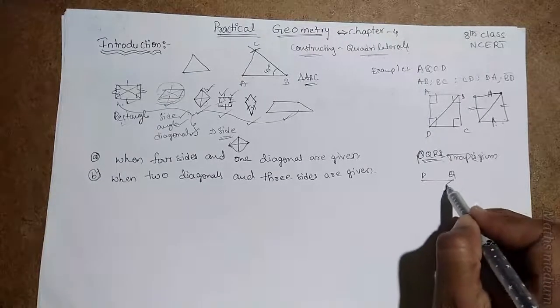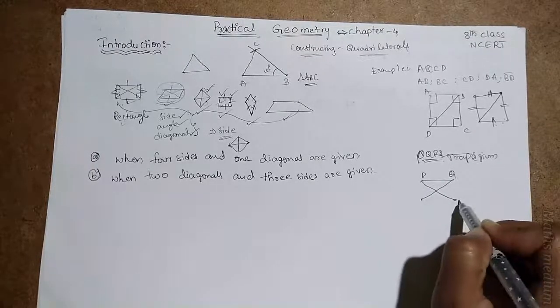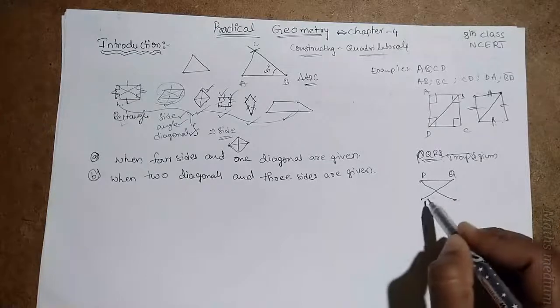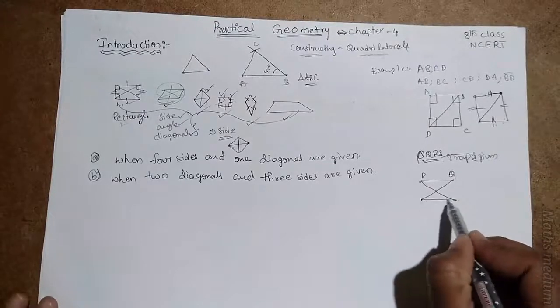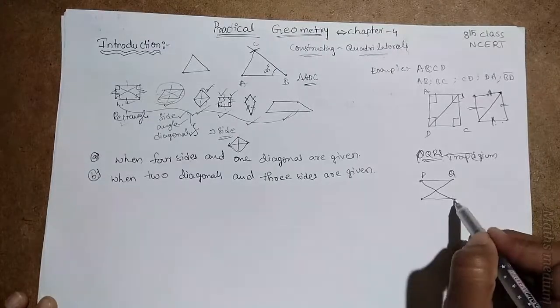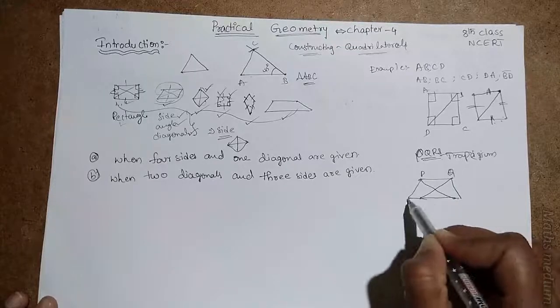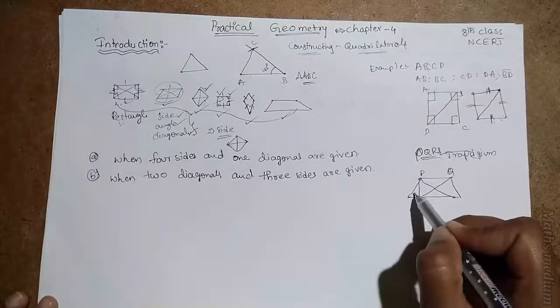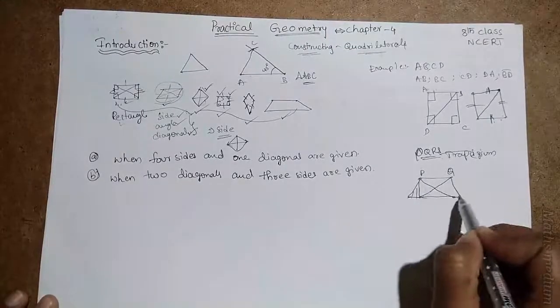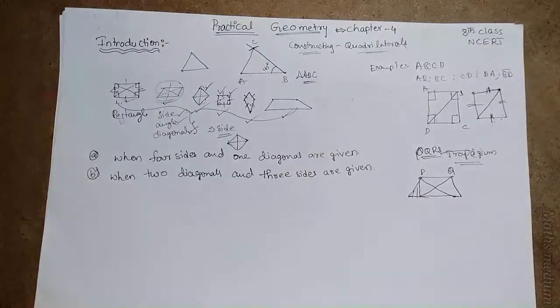2 diagonals. So from Q and from P we have to measure the angles with the help of compass. Then we have to draw these 2 lines, and another side also given. So here we have to put the another angle. So another angle is like that. So this is the construction of a parallelogram. For example, I tell you that is a trapezium also. This is the example of when 2 diagonals and 3 sides are given.